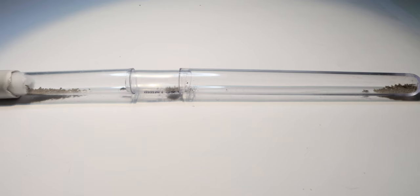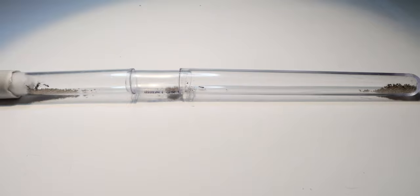So I grabbed five workers from an ant nest and just connected them up with a test tube. The queen is just running back and forward so quickly — this queen is just amazingly quick to look at, and this is not sped up or anything. Compared to the four workers that are just currently in the right test tube, nothing is happening. But already she is making quite a lot of contact with the one worker that is over with her.